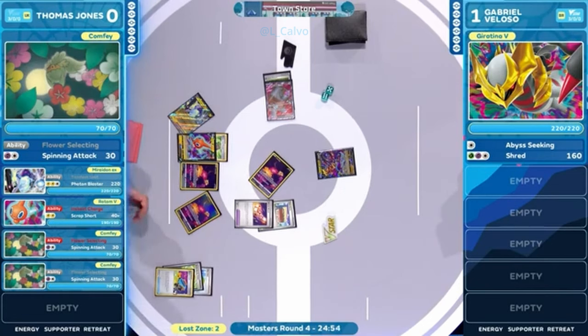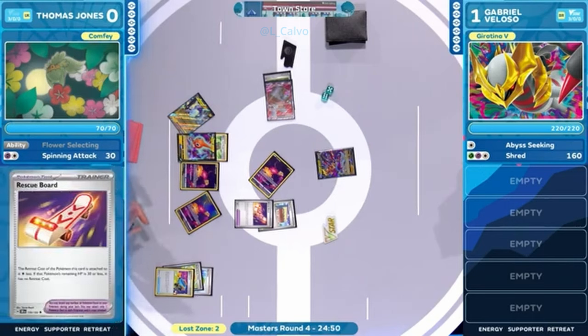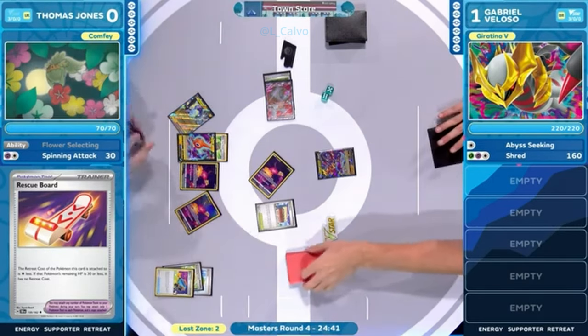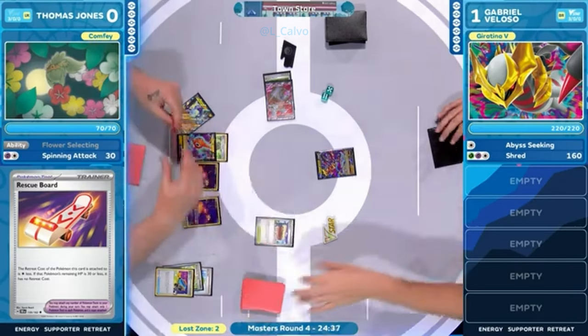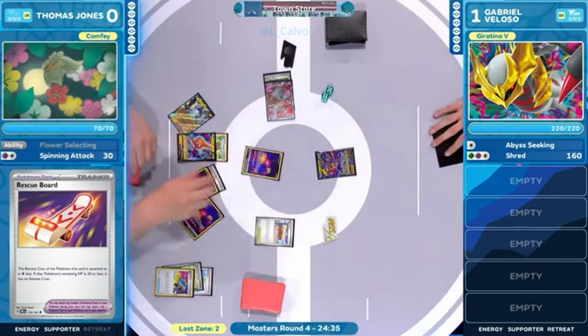We're not going to be seeing it here. It is gone. Town Store drawing us out that rescue board for some nice pivoting action for Thomas. So we're at least off to a much better start as far as the resources that are being used. As long as you just discount that Blood Moon Ursaluna versus Sableye flower selecting, that was pretty rough. But let's see how this one fares for us.